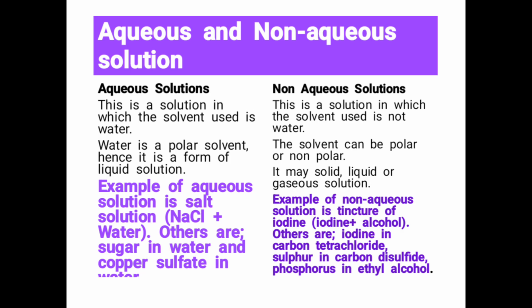For a non-aqueous solution, when you have a solvent as any other thing rather than water, you have a non-aqueous solution. When the solvent is water, it is aqueous. When the solvent is not water, it is a non-aqueous solution. And the solvent here under non-aqueous solution can be polar or non-polar.